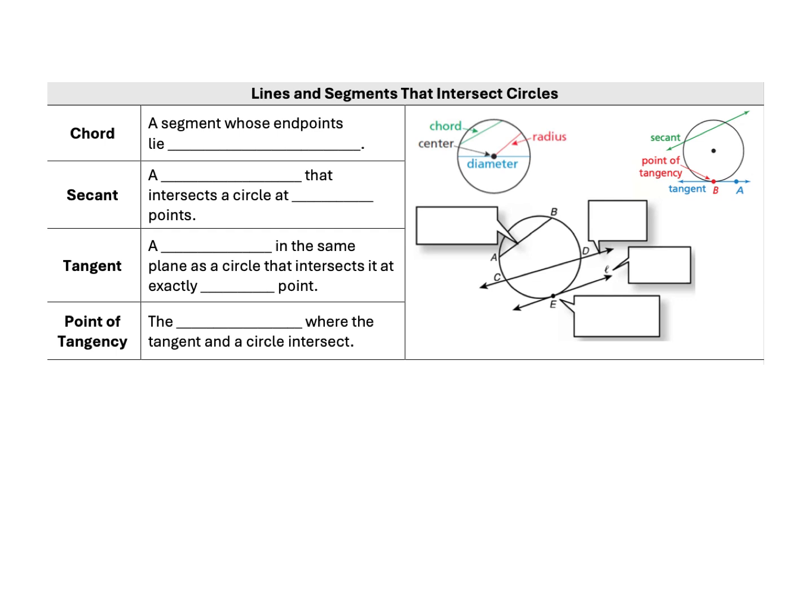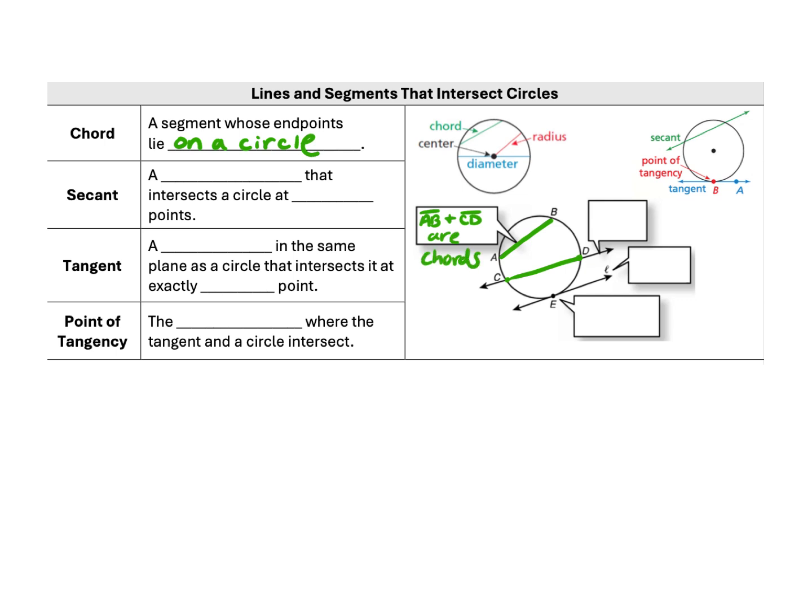A chord is a segment whose endpoints lie on a circle. And you can see in the picture right here that this is a chord. It's important to note that it has to be a segment. So in our picture right here, this segment AB is a chord. But if I look at part of this thing right here, CD is also a chord. So AB and CD are chords.